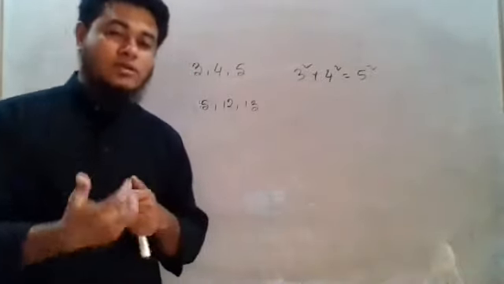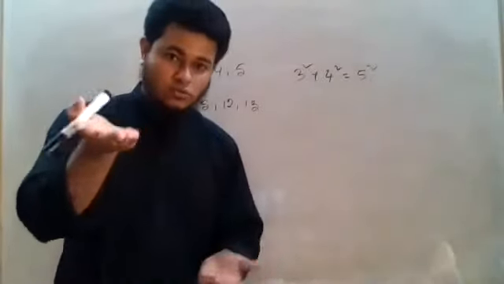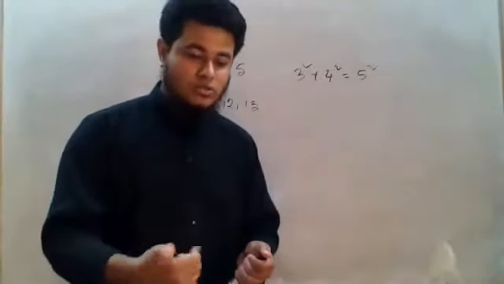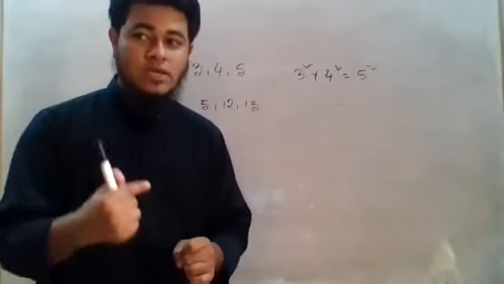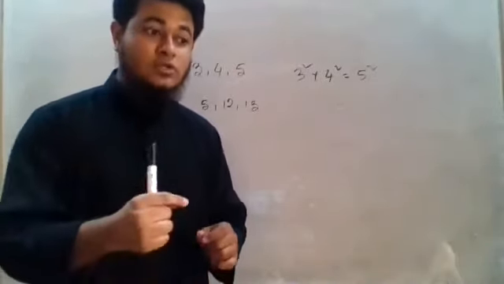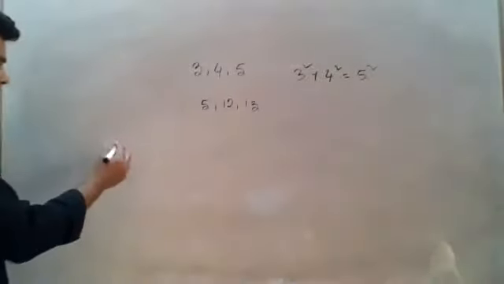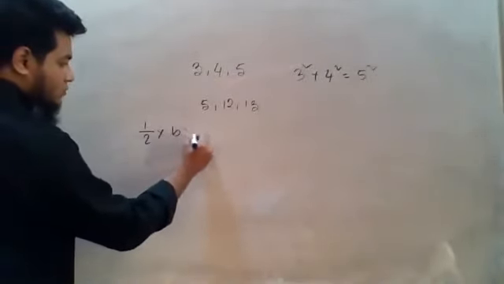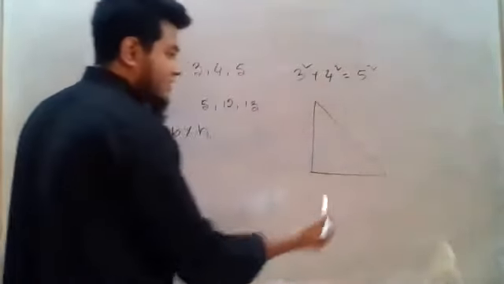So if we are calculating the area of the triangle, there are several formulas. In mensuration, you should have learned already, because in general math you are supposed to be completing the mensuration by now. There, in the first exercise itself, there are several formulas to calculate the area of the triangle depending on the given information and also the type of triangle. If it is a right angle triangle, then it is very easy to calculate the area. What is that area? Half into base into height. Now in case of a right angle triangle, the base and height are very easy to get.